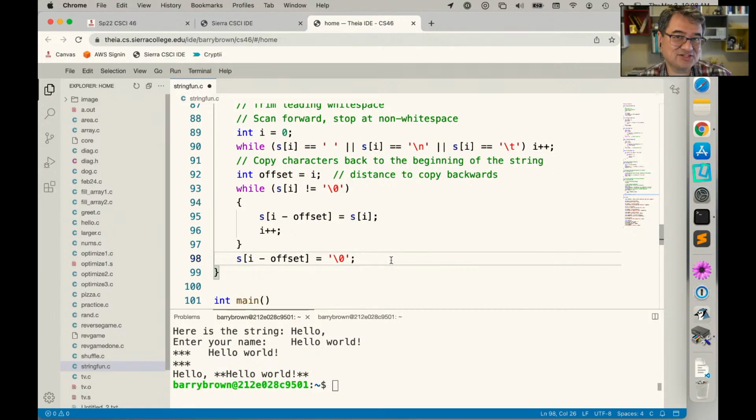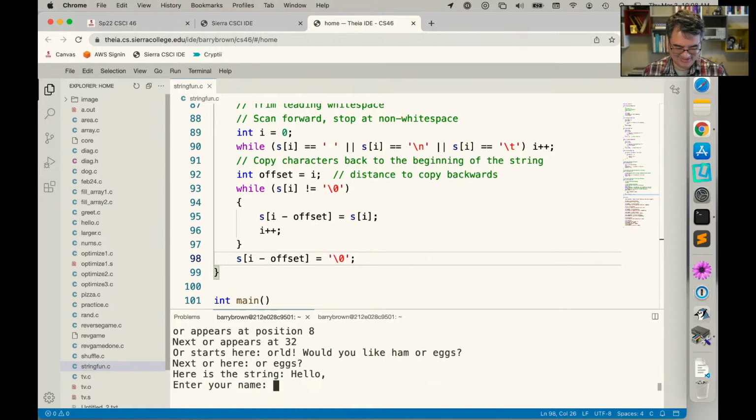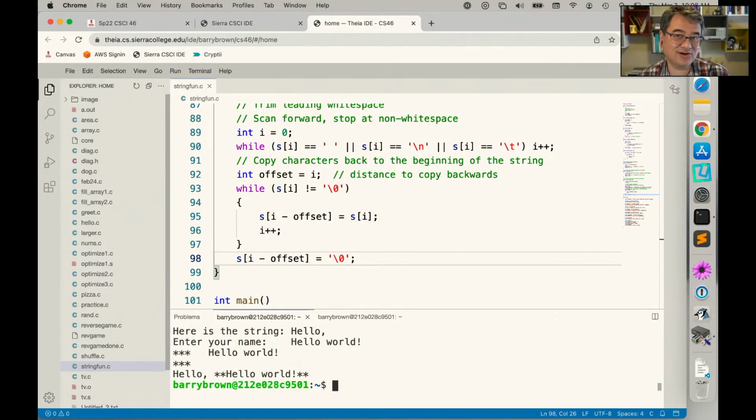I don't know if this has really changed anything because now I'm doing additions and subtractions, whereas before I was just doing an increment. And I still have a variable. But it still works. So I eliminated one variable to increment, but at the expense of having to do this offset calculation every single time. So I don't know if I saved anything there.